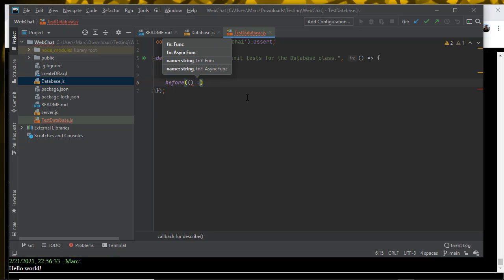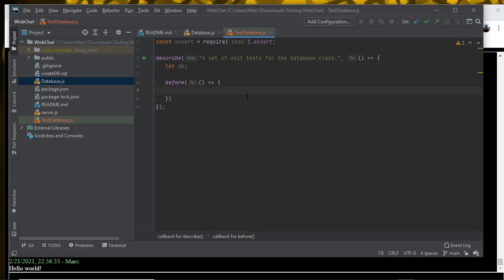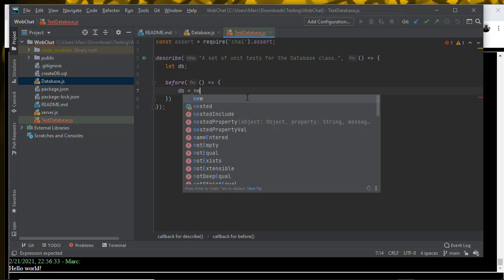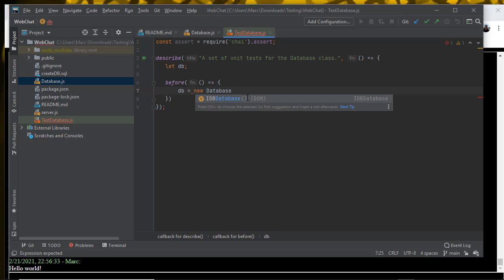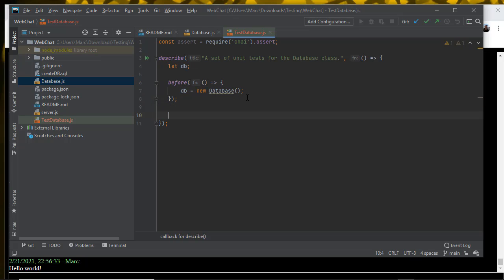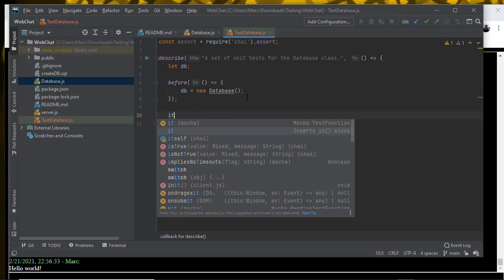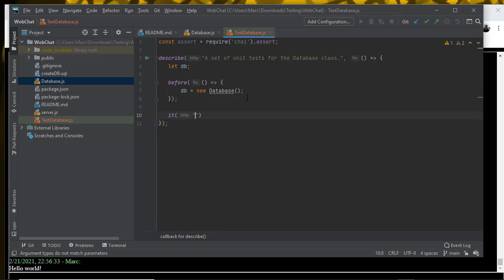And so this is going to be a function as well. And what I want to do is set db equal to new database. And then I'm going to go ahead and write a unit test for the rest of the constructor. So this is going to be checking constructor.